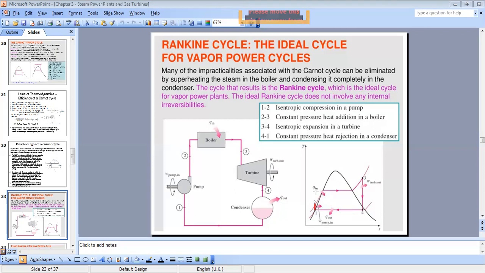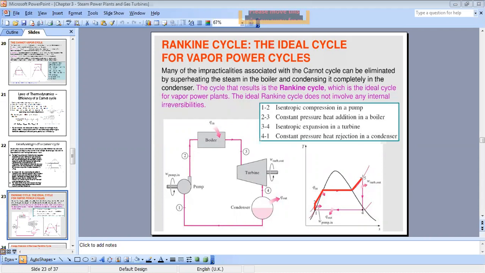Now, as you can see, because I am in the liquid phase now, when I enter the boiler, I cannot enter directly at the saturated phase because I am here. So what I should do in my boiler is have a phase of heating, not latent heat but sensible heating, because as you can see here, the temperature is increasing. Then I can go through a constant temperature, constant pressure process. So here I have the latent heat. And at the end also, I want to continue heating until a certain point 3.